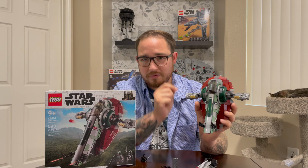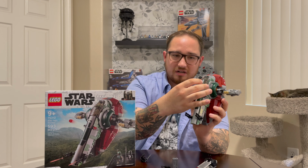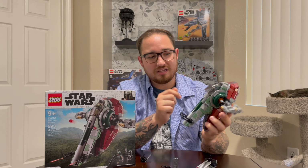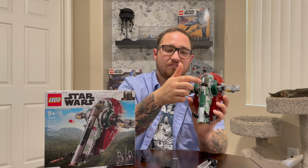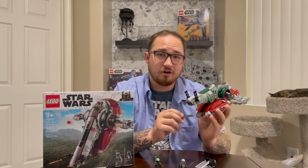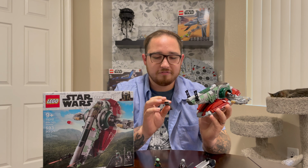Also, I did notice that when you are closing this cockpit, because it is such a tight fit, you actually kind of have to squeeze it on the cockpit to have it closed in place. Otherwise, it'll just go against and hit the Lego pieces on the sides of it that kind of create that shape. So there is an area to put your carbonite brick hostage, prisoner, slave.